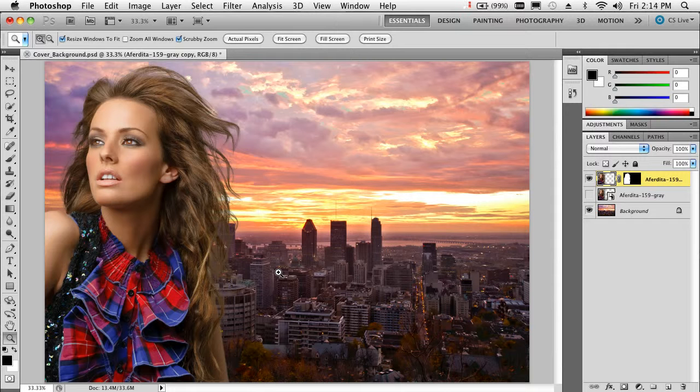So again, that's a quick look at Photoshop CS5, the new edge detection feature. When you make a selection, just choose your Refine Edge command and you can jump in and start to do this. There's also a Refine Mask command that does it the same way but on a mask that you've already created.